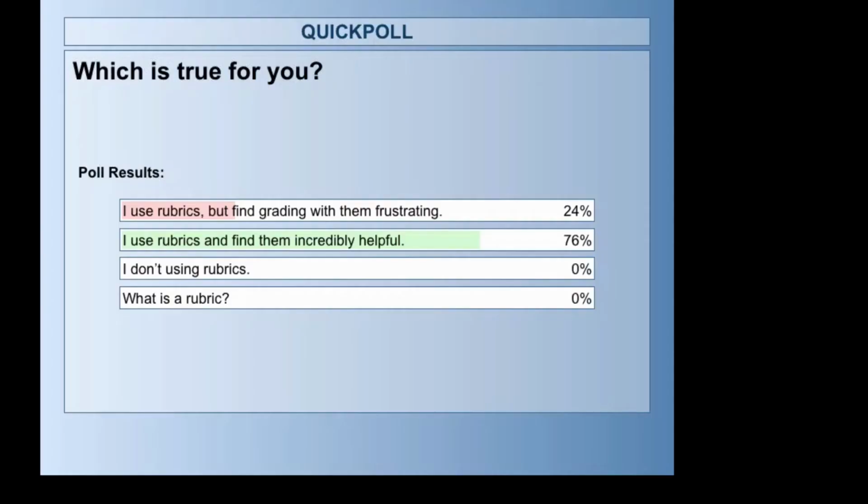I'm going to share the results. It looks like everyone's using rubrics, which is great. But it also looks like we have a bit of a divide in attendance between people who find them helpful and people who find them frustrating. I'm sure that isn't a clean distinction. Some people might find some rubrics on some assignments helpful and others very frustrating. Hopefully, Sarah can use this information and her presentation to speak to all of you about how to use rubrics and feel awesome about it.